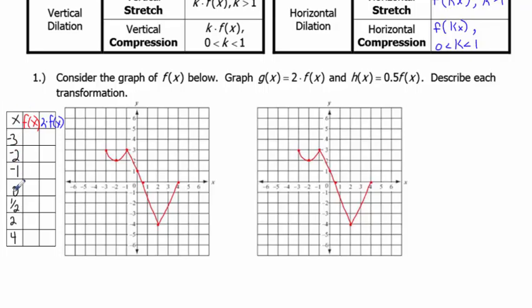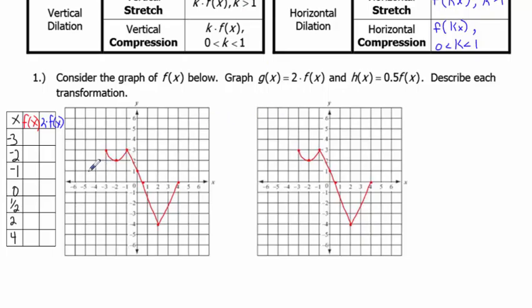So I have set up a table here, and I need you to do the same. So take a second, pause the video if you need to, and set up x. We're going to choose these x values based on the function that's already graphed for us, and you can look for the x values. They look like exact x values here, so that's where these came from. Nothing special about them except for the fact that this function has those x values. And then first we'll give our y values for each of those x values.